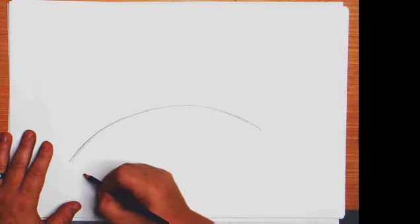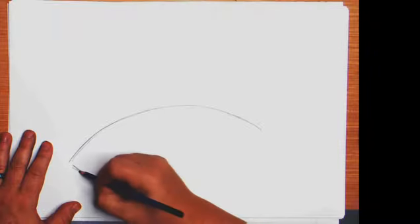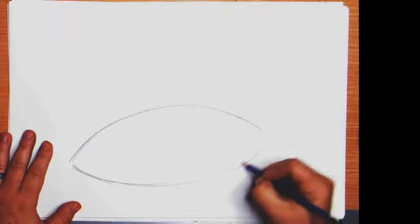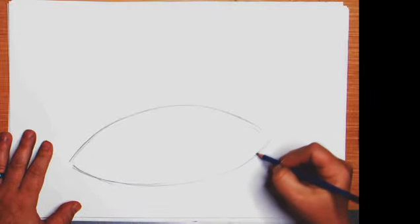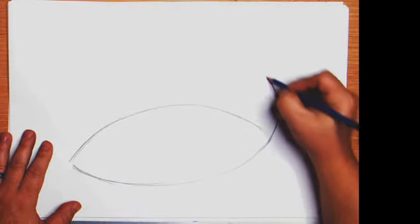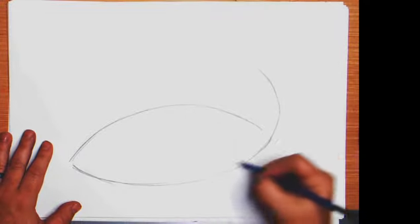Now I'm going to do kind of like the belly here, the head and the belly. So it's going to curve, kind of back up like this, and it's almost like an eye shape, if you can imagine, like an eye. But this line needs to continue around and curve back up this way. So it's just basically a big curve.